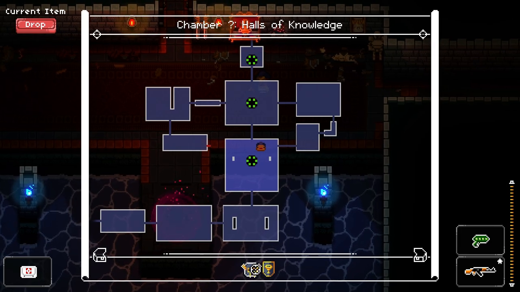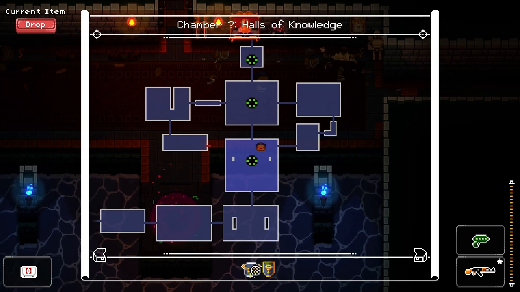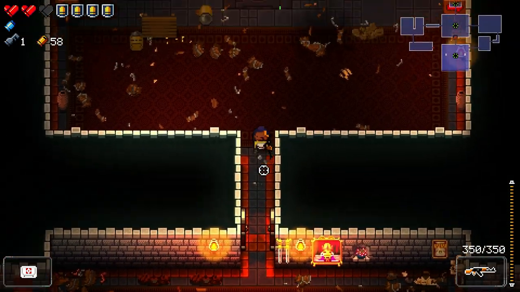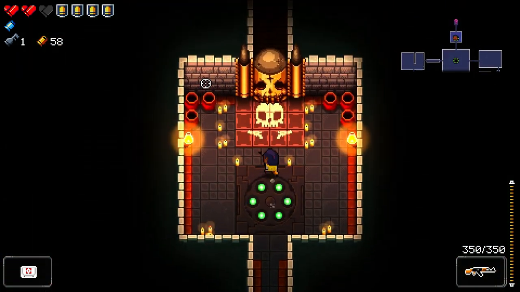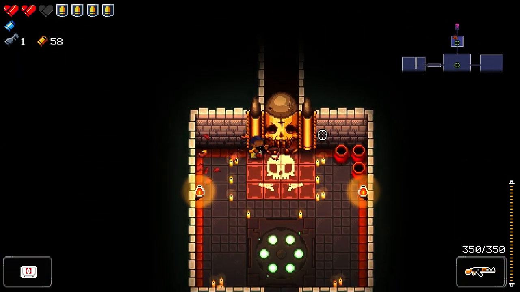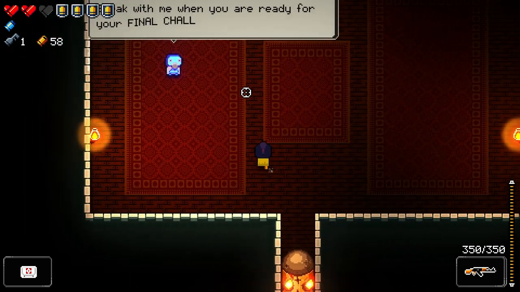Current item. Okay, so I don't know how to figure out what those do. I think it might just be Isaac style, where you just gotta figure it out. And I like that. I would greatly prefer that.